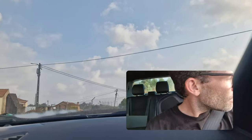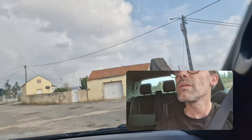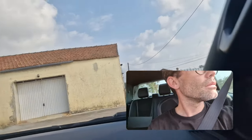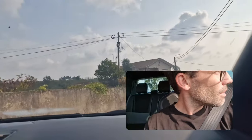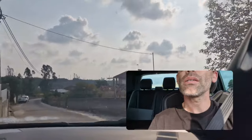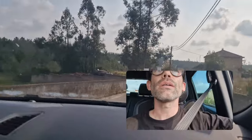I don't know if you meant this right or this right here. This one right. Yeah. Okay, we're right here, this is the other way. Yeah. Go there and see what happens. That side there's not much. There's only houses. I think it's like a dead end. These houses have had problems with fire. They have big problems with fire, these guys. They had to fight it. Yes. It wasn't easy. So cats survived.